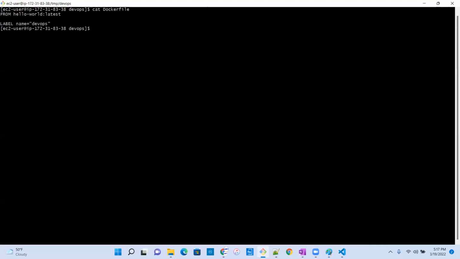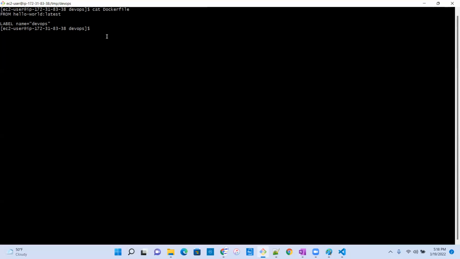Yes, one in this Docker file, I have one question, Samir. Usually, the FROM instruction has the argument. Usually, in real time, how do they get this argument? Sorry, I'm not understanding the question. Can you please repeat? In the Docker file, the FROM instruction has an argument here, hello world : latest. In real time, how do they get this argument? It's not an argument, right? It's a hard-coded word.